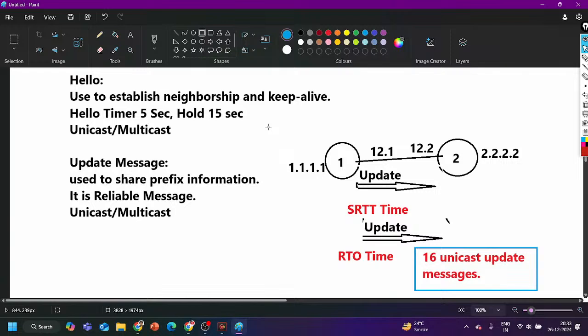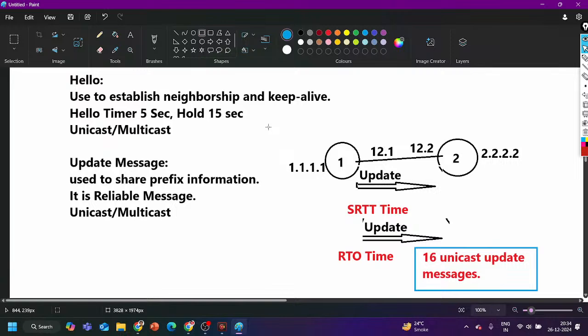There is no update message timer. For a periodic message we can have a timer, so that after a particular interval of time it sends the message. But here it sends unicast update messages only when it is not receiving any acknowledgement.